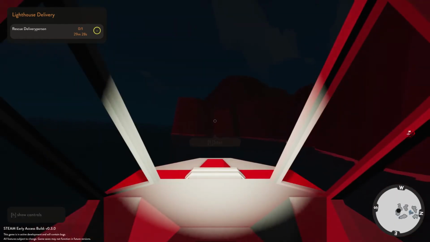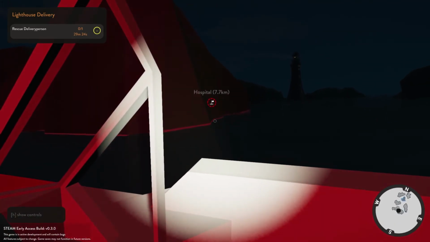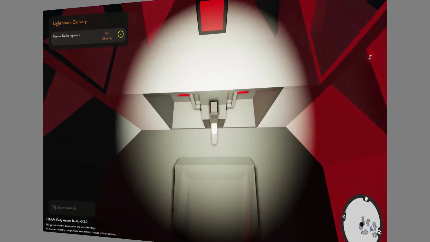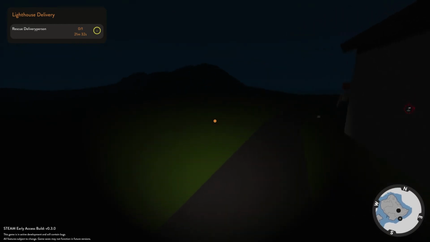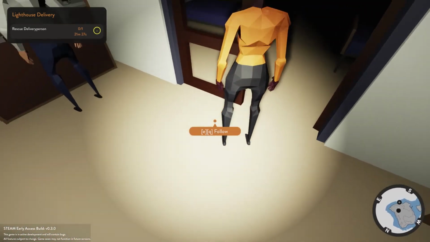Stay. Where are we going? Hospital 7.7. Click some things away. Wish me luck. All right, dude. Let's go get you fixed up. Doctor! Oh, it's this place. Oh, sorry about that cup. Hey, it's even you! Here you go.